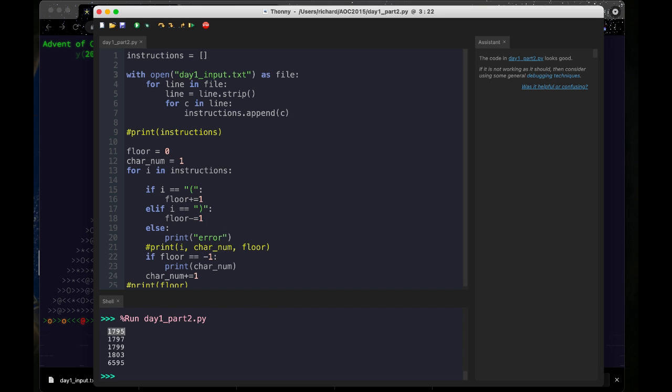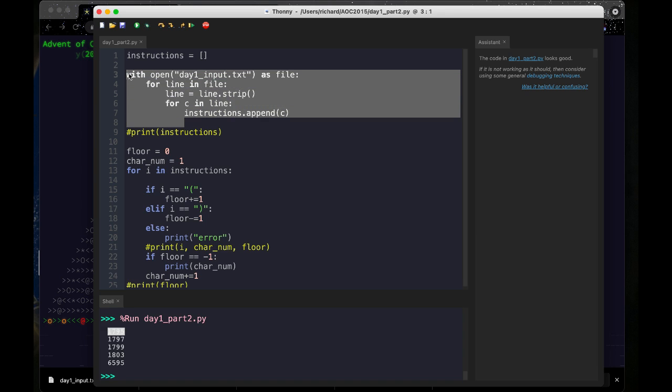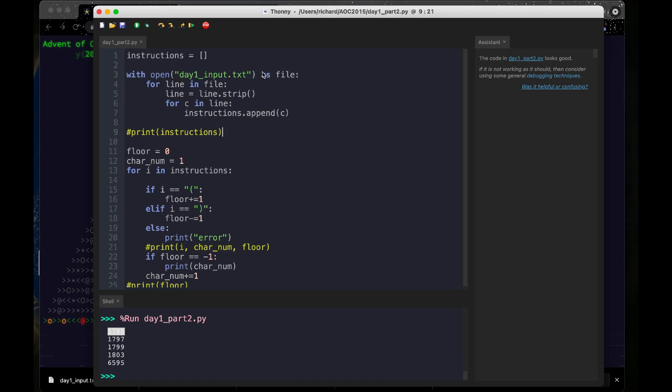Before we finish, let's just have a quick look at our code, because there are some key things in here that we'll use in lots of other Advent of Code challenges. First of all, this idea at the top here of taking data from a file. We use the open function to open our file and then process it line by line. And that's a really good way of taking in our data and doing stuff with it. In this first challenge, we didn't really have to do much. We just had to read the character from every line, and we chose to load it into a list. But often you'll find that that's the best way of dealing with lots of data that you get in Advent of Code challenges.